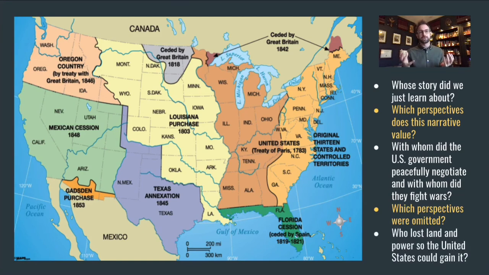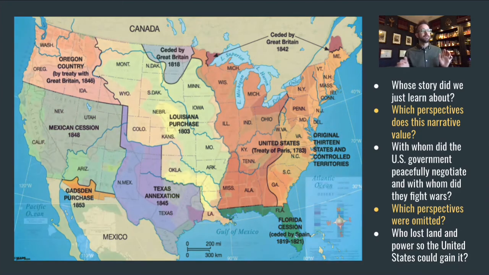And that leads to this question at the end, really one of the most essential to this topic. And that is, who lost land and power so that the US could gain it, right? We see the Native Americans were one of the biggest groups that lost out because of our gains, but we can see it from Mexico as well, right? European powers as well. So when we look at it from this point of view of the map, it tells the story of progress. But let's change that map for a second, right?